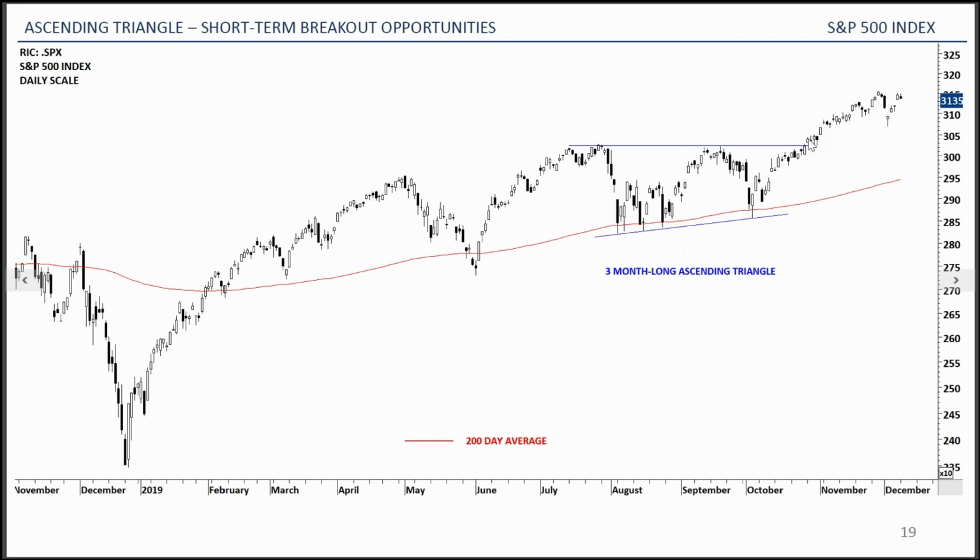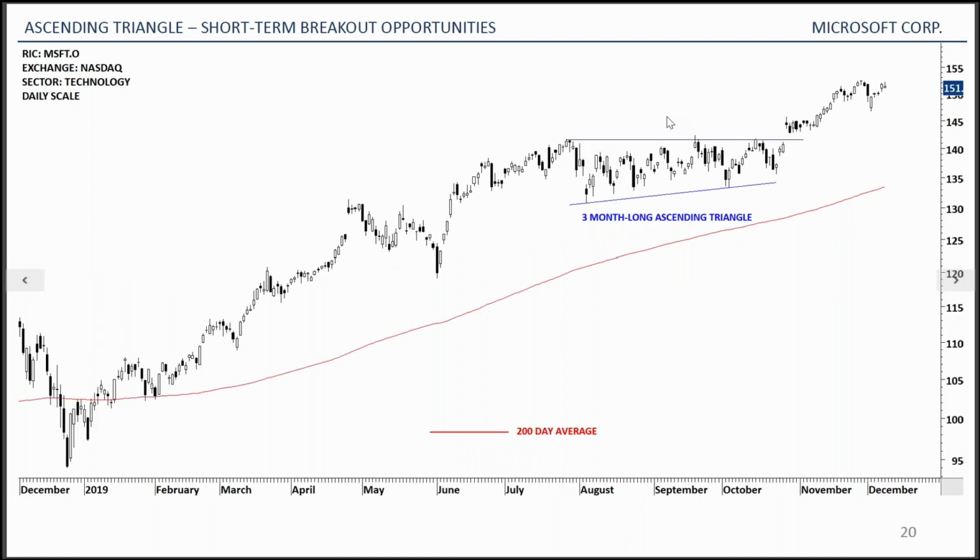The breakout took place here, but you can see how nicely the price found support above the 200-day moving average. After several tests of the chart pattern boundary, the breakout took place and the trend continued higher. Now this is a daily scale price chart: 200-day moving average, appearance of chart pattern, breakout, several tests of boundary, all of those set up above the 200-day moving average, all of them are common between the daily and weekly.